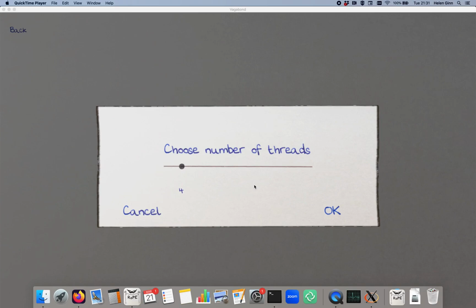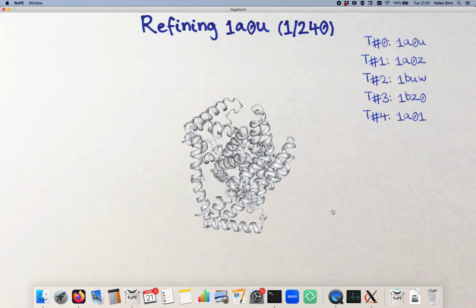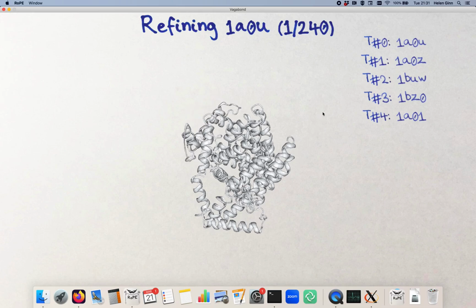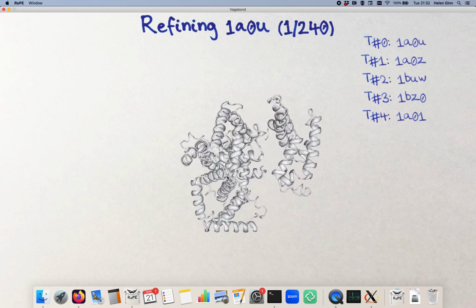Because I know that my Mac has 6 cores and I need at least 1 free to power the GUI and other things that I want to do with my machine, I'm going to choose 5 threads, leaving 1 core free. When we press OK, it's going to start going through each of the hemoglobin molecules and refining them. Each one of these threads takes a different model, so it's able to work on 5 polypeptide chains at the same time.